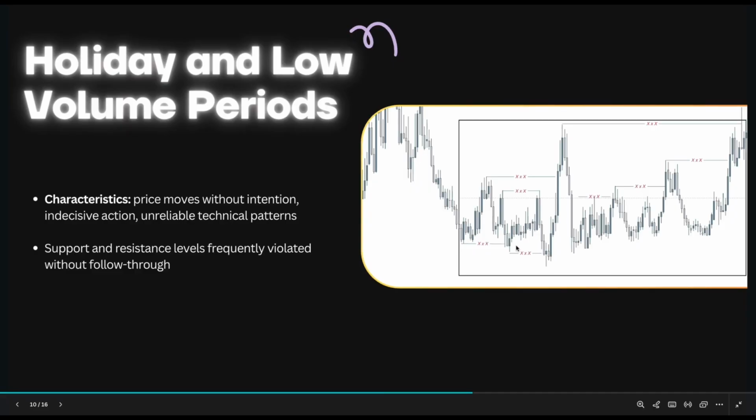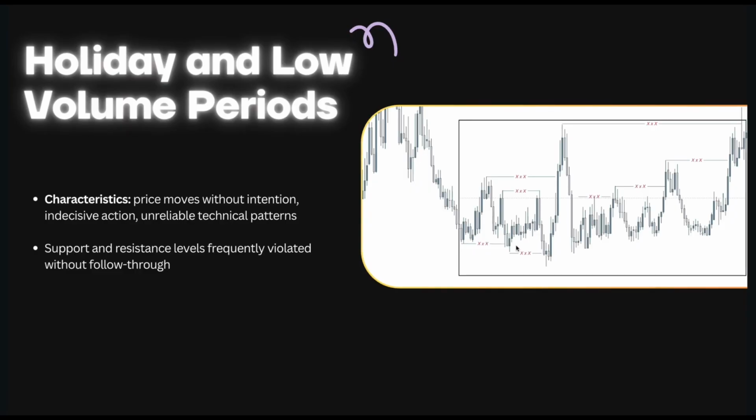And here guys, you'll usually notice that when trading with low volume, your points of interest either don't get reached or they just simply aren't respected. And so you have to be very careful when trading during holidays or even low volume periods. My personal recommendation is just simply not to trade them, and even if you do have trading bots, I would highly suggest you turn them off, just because it increases the probabilities of losing money on these specific days.